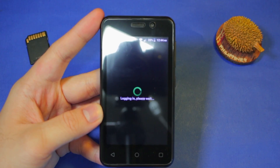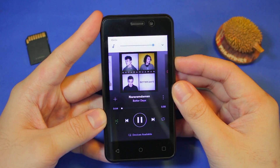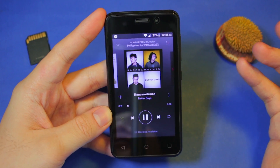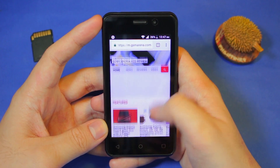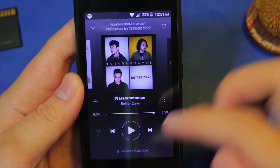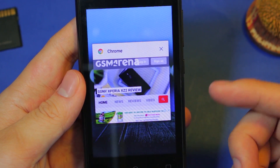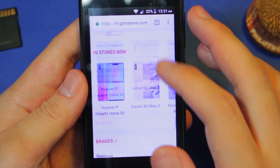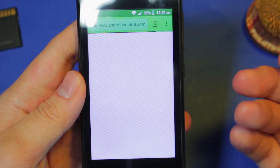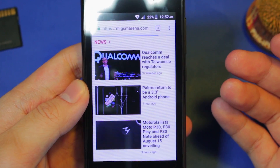Now let's delve into RAM. I installed Spotify as my go-to music app. The phone is really starting to struggle now. Let me do this properly — get rid of Spotify, make sure nothing else is running in the background. So we have GSM Arena open, and then let's try Android Central. Let's switch to GSM Arena — and it still kicks the other page out of RAM. Let's go back; there's nothing else running in the background.